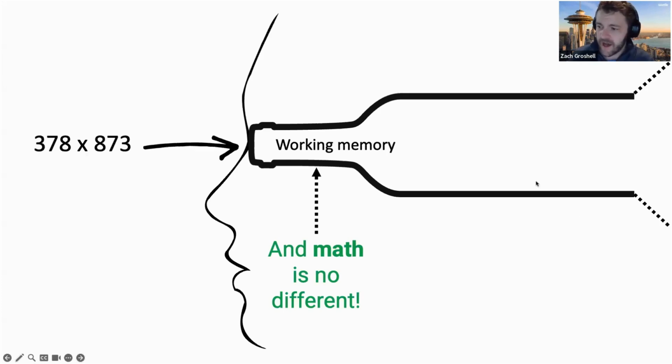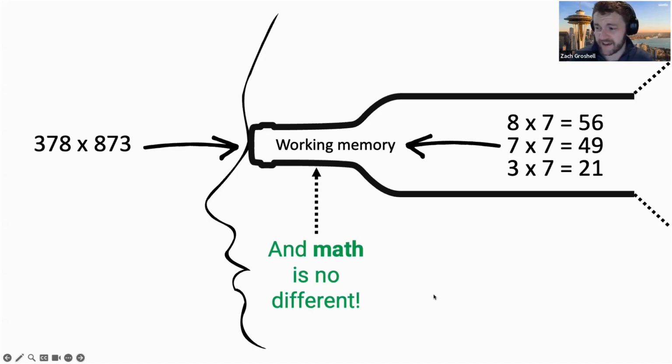If you think about the same thing as Sam and the cat and patting on the mat, and the number, in this problem, 378 times 873. It's a lot of numbers. It's a lot of steps. It's hard, except it's not hard for me anymore. I can do this problem in just a few seconds. And it's not hard for you either, as long as you remember some of these things. For example, your math facts.